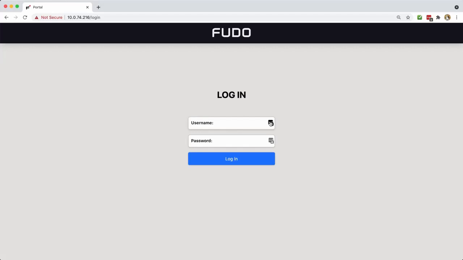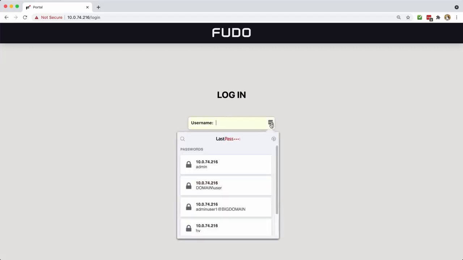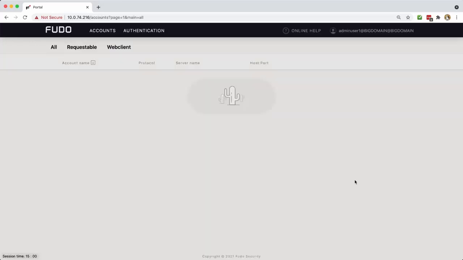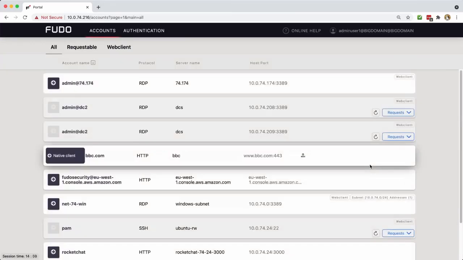So let's log into the new Fudo 5.0 user access gateway as a contractor. This time I will be using just the usual username and password combo, but as I showed in the previous use case, this can be augmented with the extra one-time password found in an application or even sent to the user via text message. Okay, we've got a list of servers this person is allowed to use, and let me point you to the second one, which is grayed out. This means there's a setup for this connection, but currently it's unavailable.